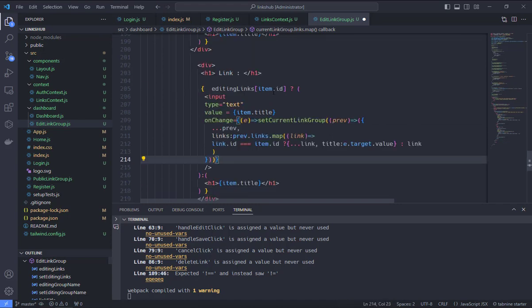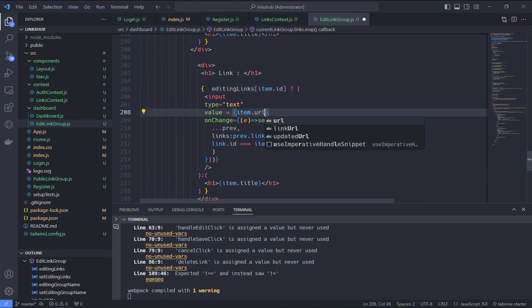Paste it in here, and the editing is of ID. Instead of value, it has to be URL.